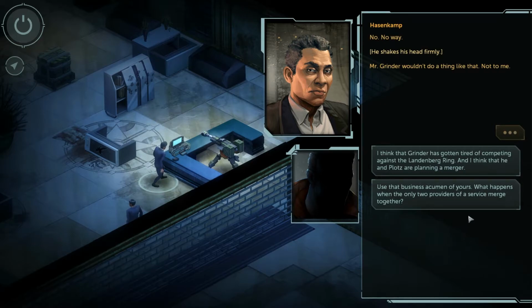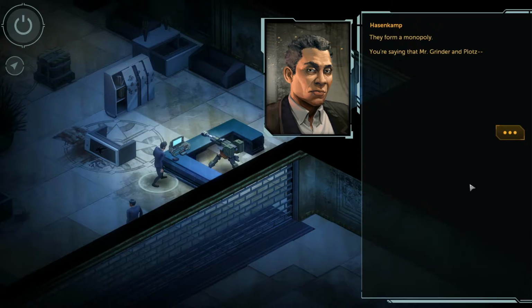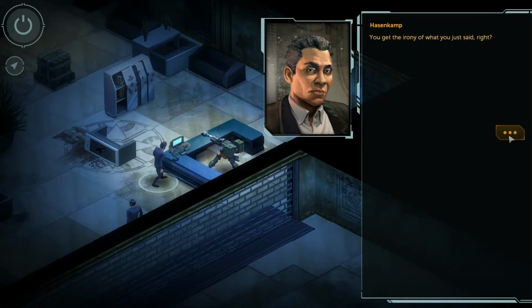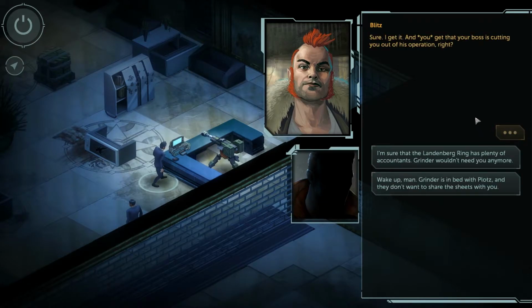Use that business acumen of yours. What happens when the only two providers of a service merge together? They form a monopoly. You're saying that Mr. Grinder and Plots are joining their businesses together. Read between the lines. It's not actually a bad scheme, come to think of it. The ring tricks idiots into taking out predatory loans, and Grinder shows up to collect. You get the irony of what you just said, right? Sure, I get it. And you get that your boss is cutting you out of this operation, right? I'm sure that the Landenberg ring has plenty of accountants. Or Grinder wouldn't need you anymore. Or, wake up, man. Grinder's in bed with Plots, and they don't want to share the sheets with you.